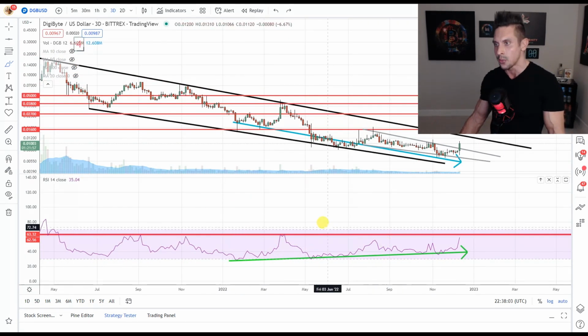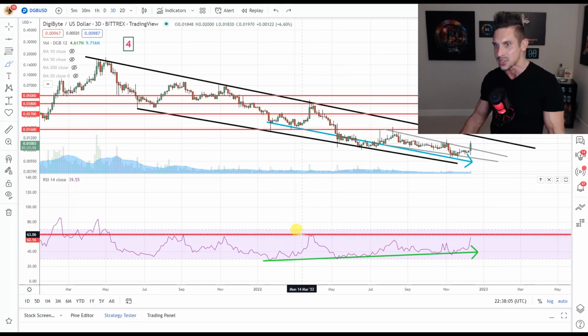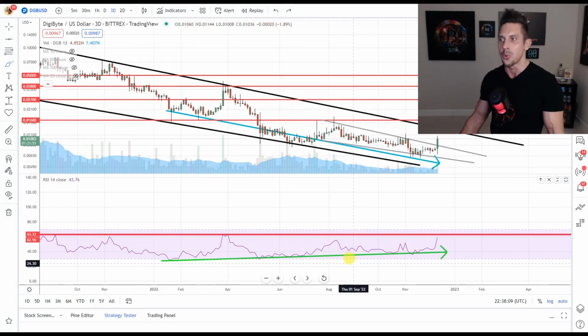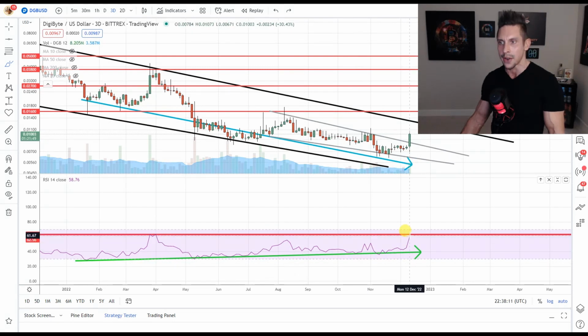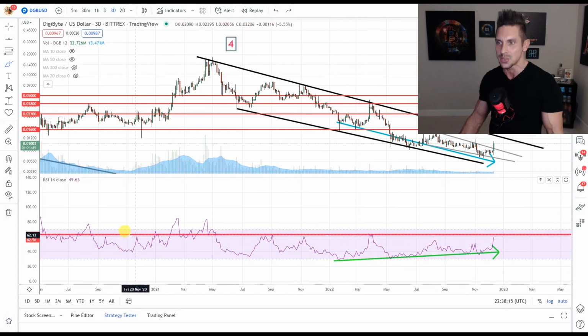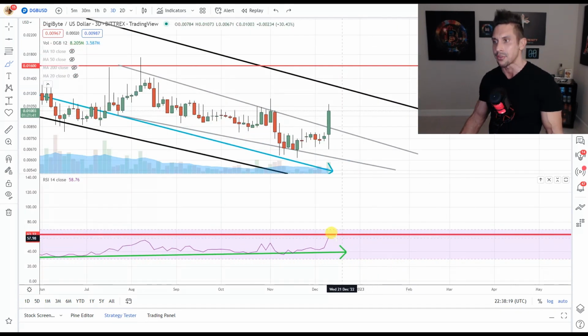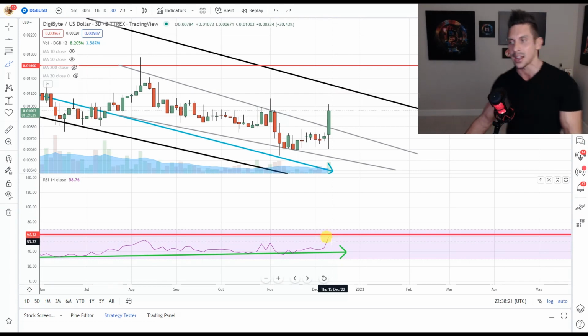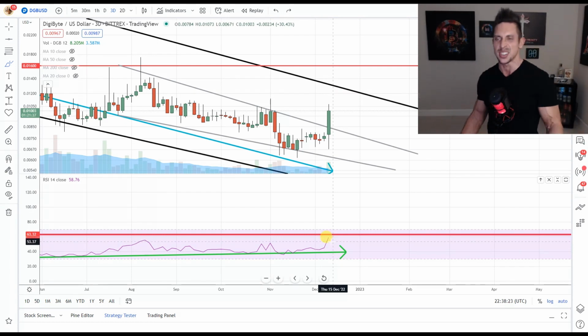Now, the other thing I want to point out here, I have a red band of resistance on the RSI around 62 to 63. So I would watch when the 3-day comes up to this area. That historically has been an area of resistance. When we've broken through, we've seen massive moves to the upside. So we'll have to see on the 3-day how the RSI interacts with the 62 to 63 area.